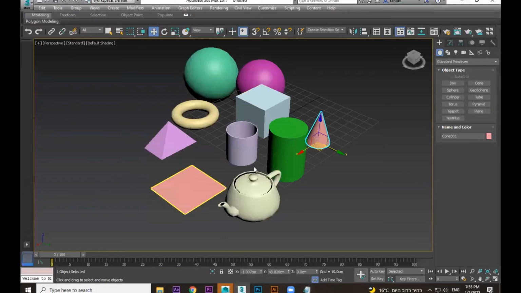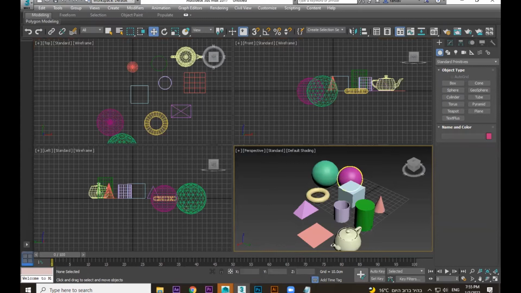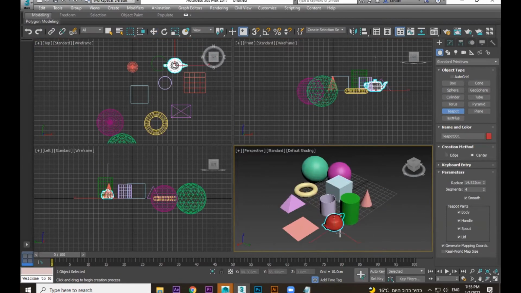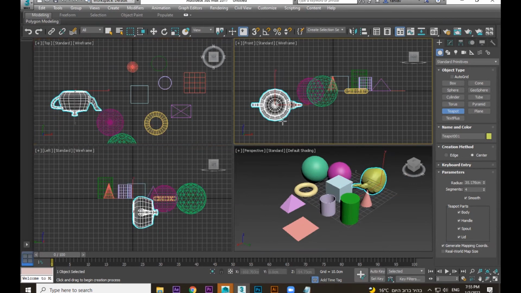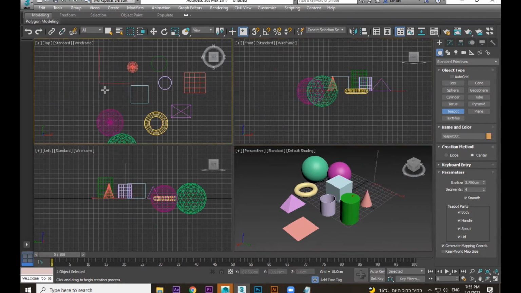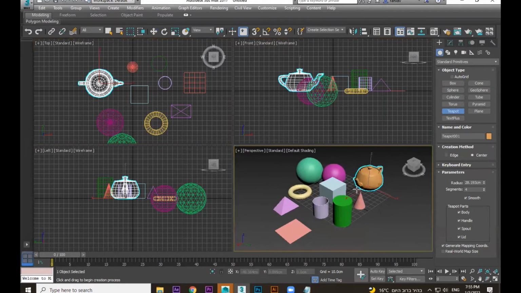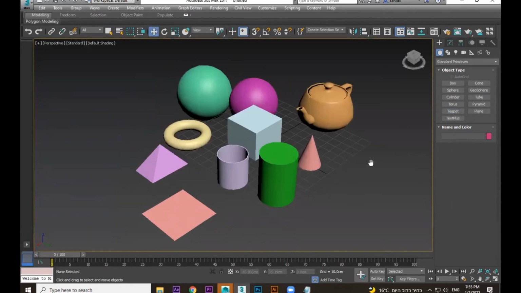The next one, I am in this viewport. Now if you press Alt and W, you see I can see all the other viewports. Even while I'm drawing, maybe the top view I'm drawing again, you see I can see from all other angles. I can draw from here, this side will come, I can draw from the top view. This way will come, I can draw from the front view. In the top view, if I draw perfectly, it will come over here. Zoom in like this.